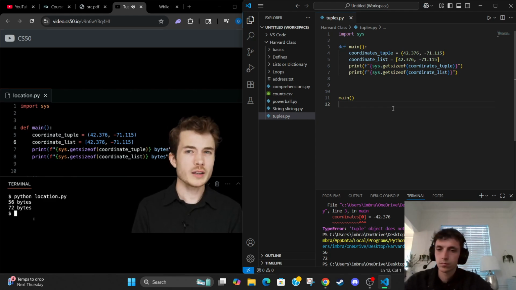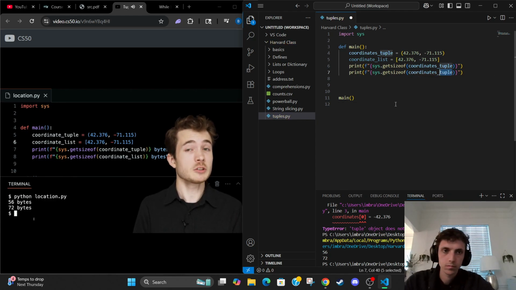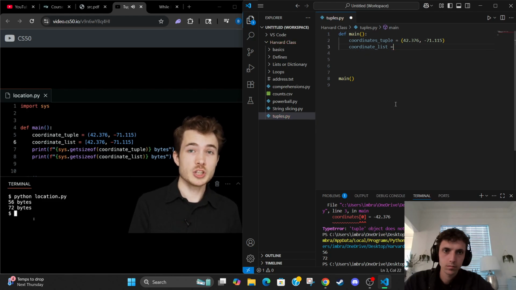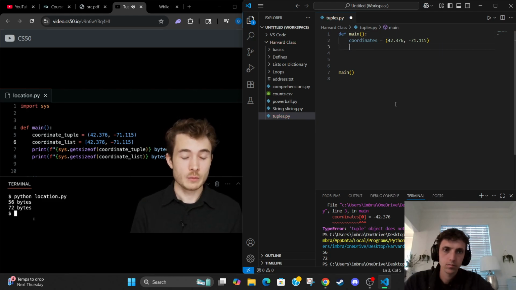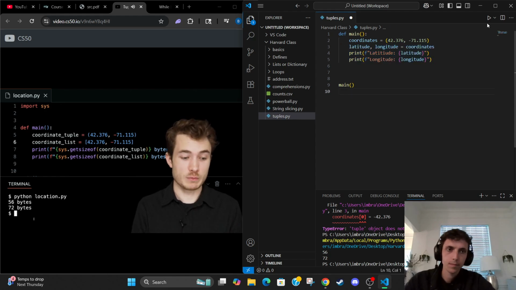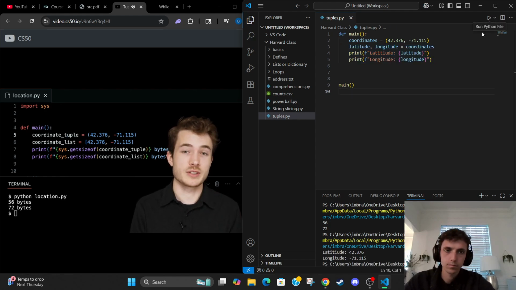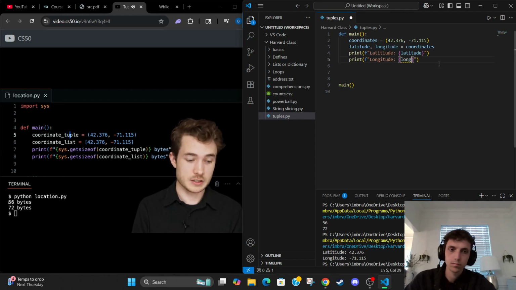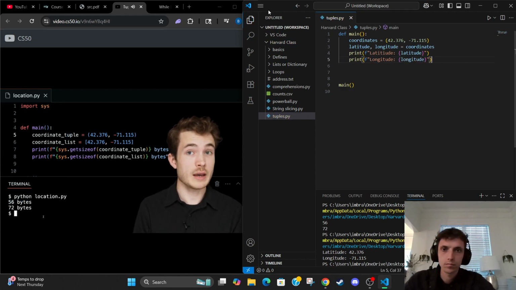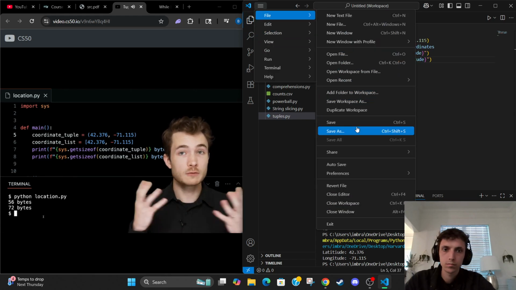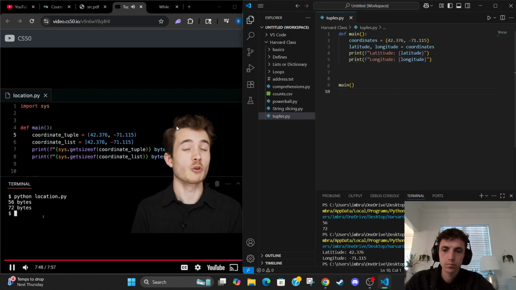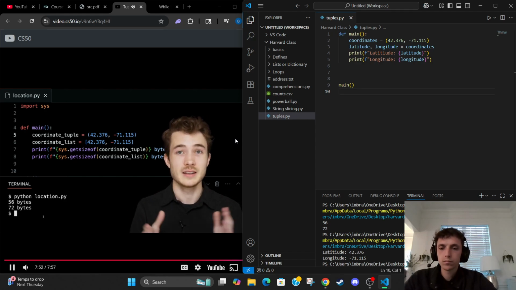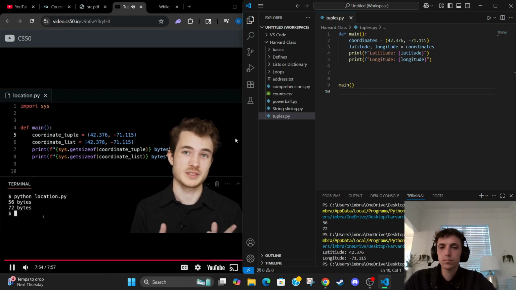So why use a tuple? Well, again, if you're very sure you won't be changing values or adding to them, but you are sure you want to be efficient with memory, this is a great way to represent your data. This difference of 20 or so bytes could really pay off over millions and millions of rows in your data, or millions and millions of people who are sharing their coordinates. This then is our short on tuples, and we'll see you next time.